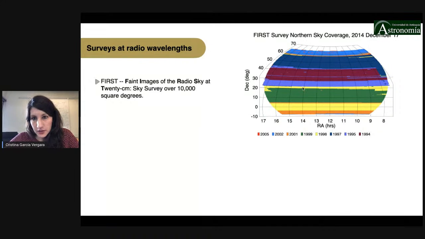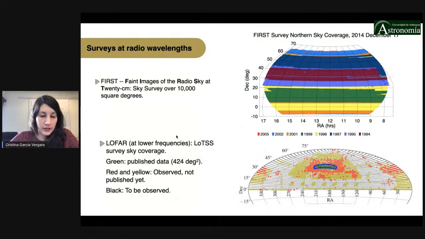And different colors is just what has been added different years. Then this is a very important survey, like a pioneer survey in which cluster measurement has been done. And I already mentioned LOFAR. LOFAR is an instrument, a radio telescope installed here in the Netherlands. Then actually here in the observatory, there is a very big group working with LOFAR data.